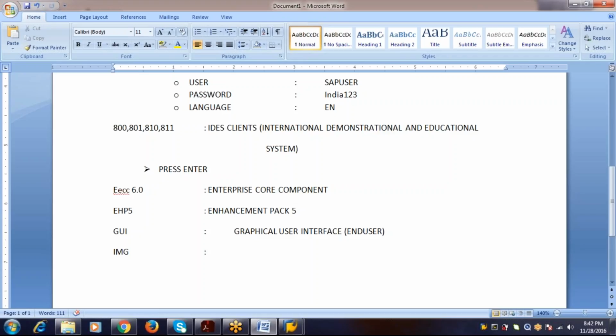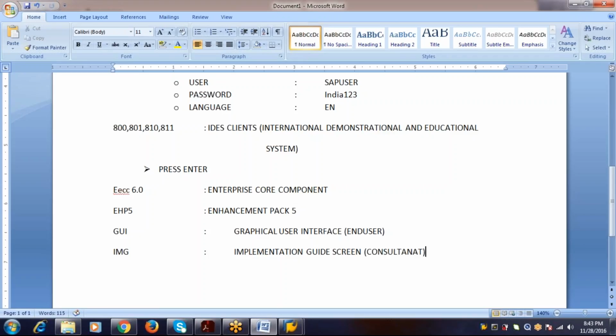Whatever the client or company has customized, every task can be done through this implementation guide. So it is nothing but like a consultancy.